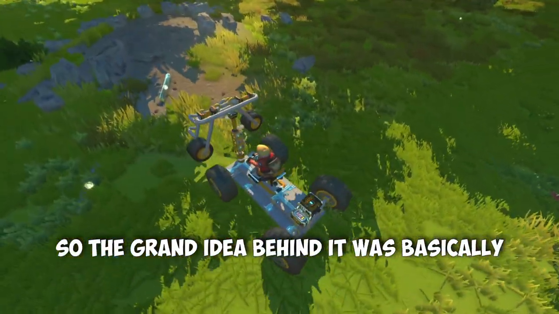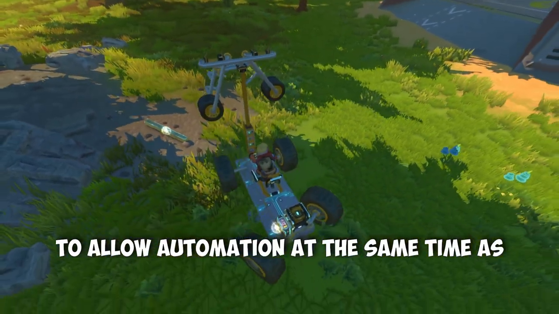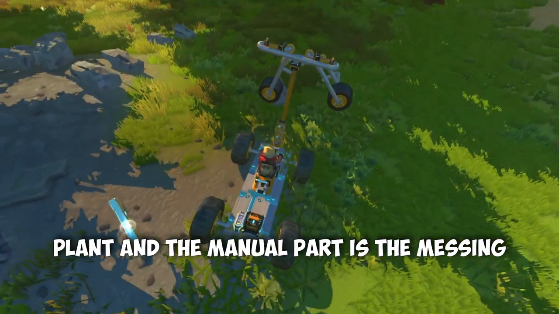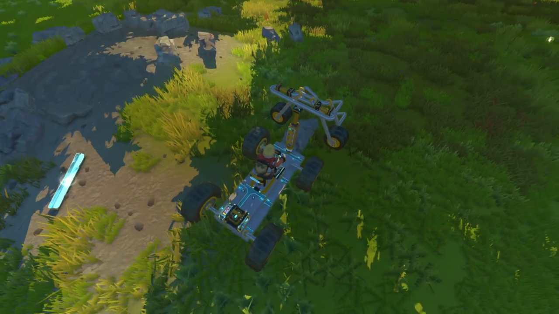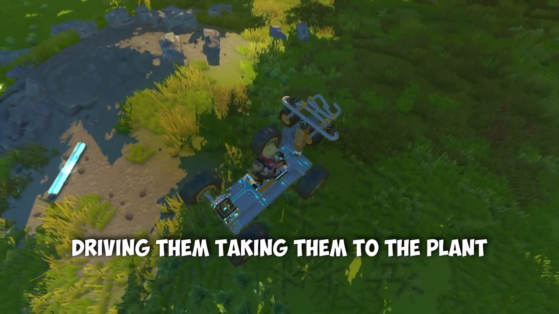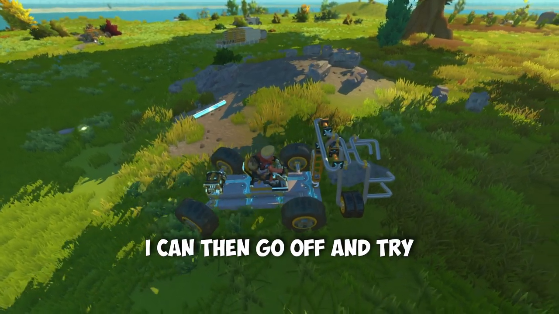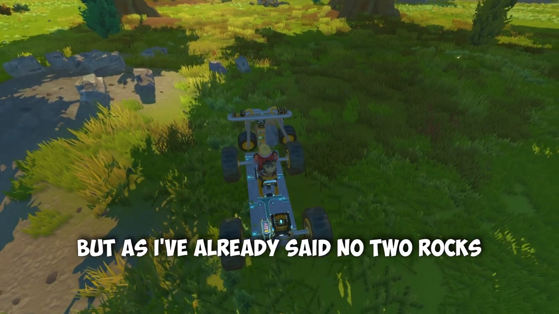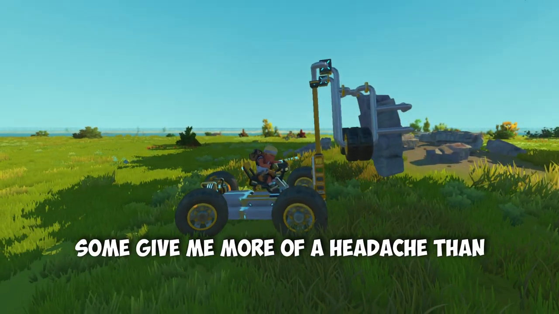So the grand idea behind it was basically to allow automation at the same time as having a manual input. So the automation part is the processing plant, and the manual part is the messing around, picking up the rock pieces, driving them, taking them to the plant itself, letting the plant process it. In the meantime, I can then go off and try and get another piece of rock. But as I've already said, no two rocks seem to be the same. They all behave slightly different. Some give me more of a headache than others.